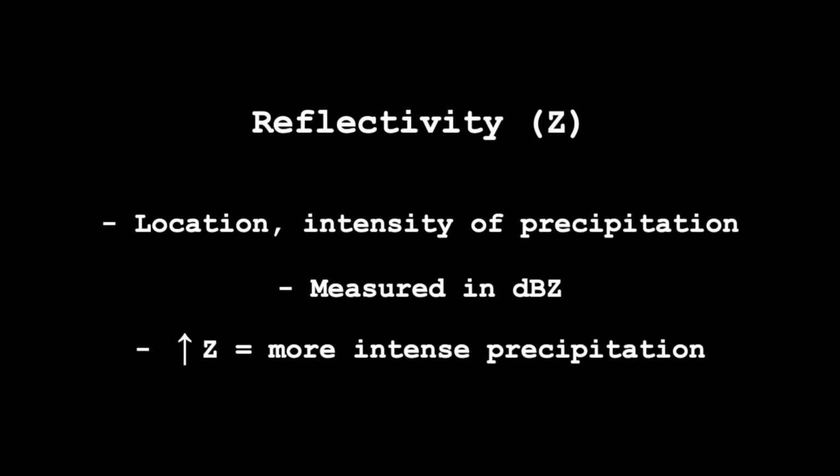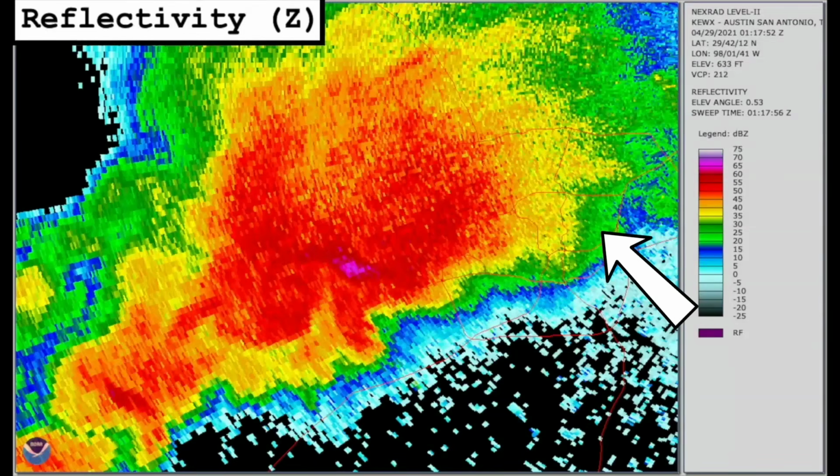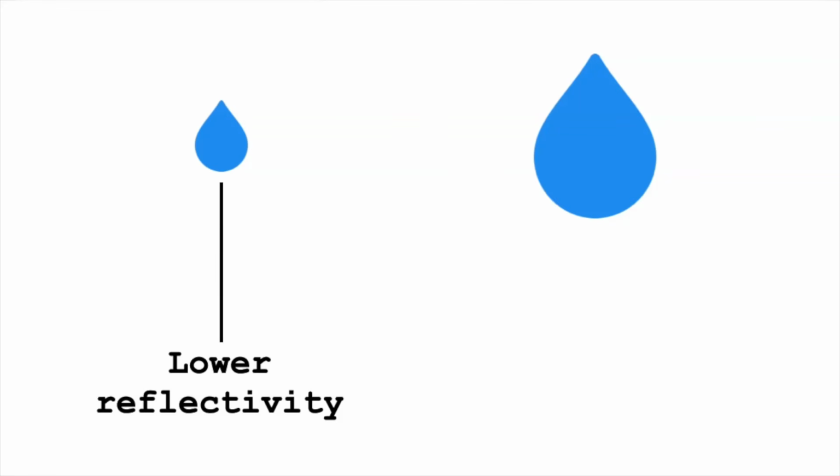In general, the higher the reflectivity, the heavier the precipitation. Reflectivity values below 40 dBZ typically indicate light precipitation, while values above 60 to 65 dBZ generally represent extremely heavy precipitation, sometimes including hail. These guidelines can vary based on the size of the raindrops. Small drop sizes, like those in tropical systems, return less energy to the radar and, therefore, yield lower reflectivity values than the larger drops of a typical thunderstorm, despite equally torrential rainfall.